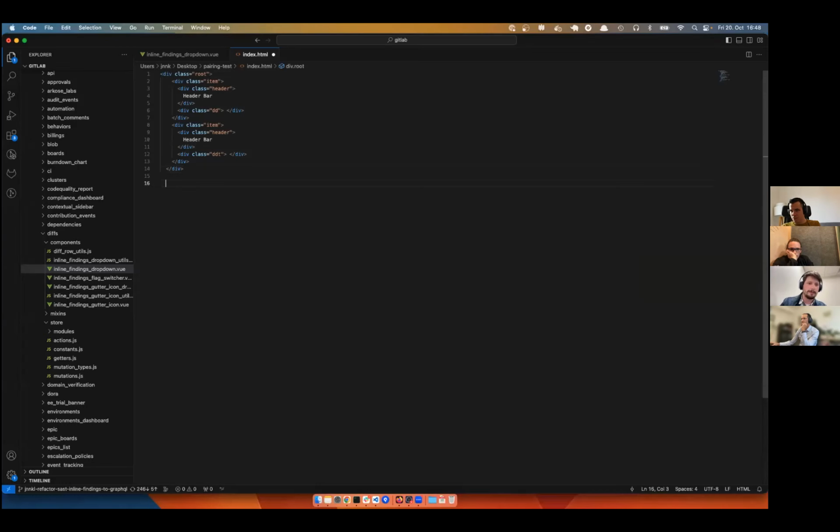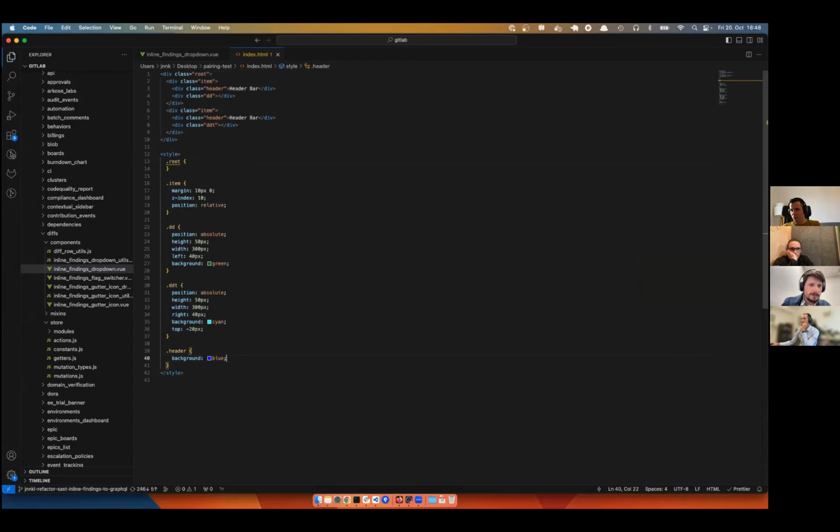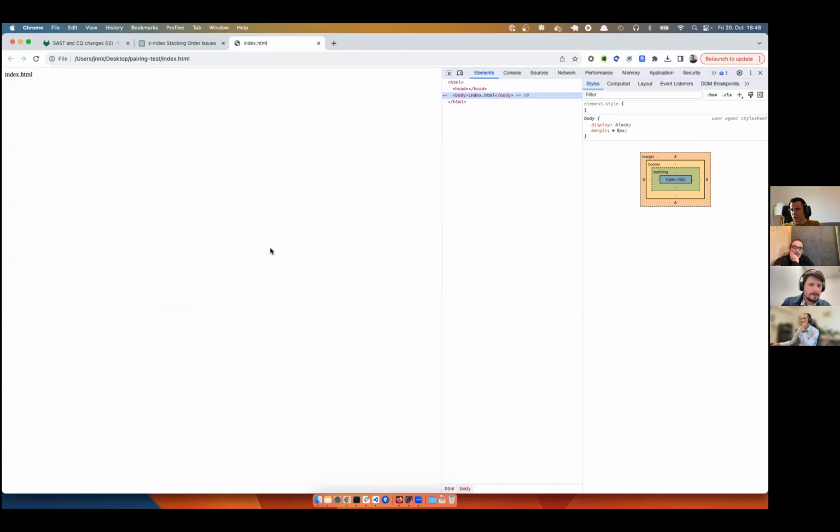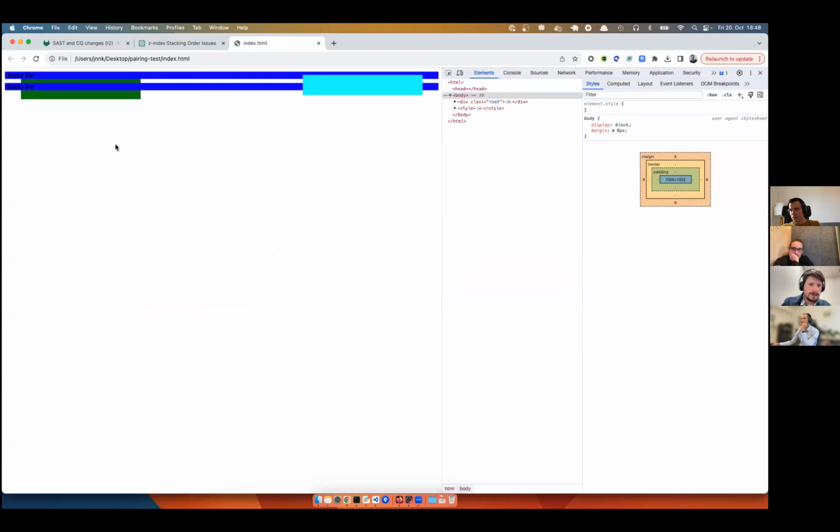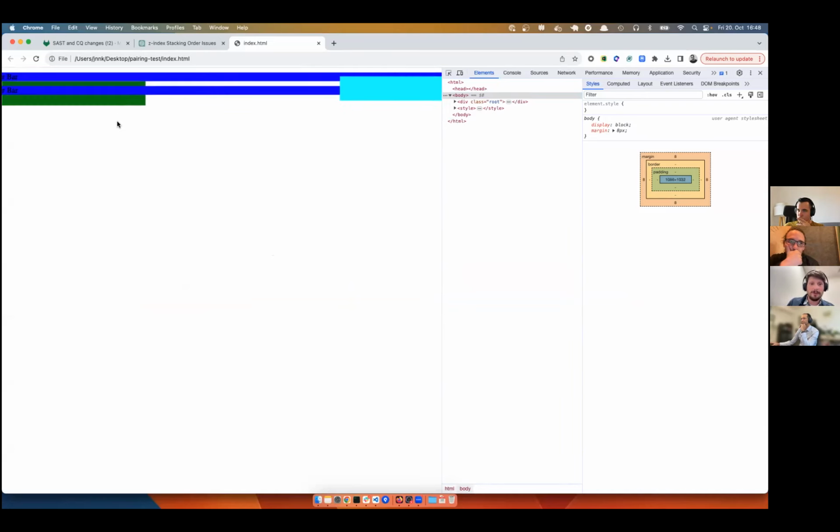That might be the ultimate solution, because you then don't have to worry about... but what I'm showing here is that, yeah, you'll just have to have a style block. Do we want to add a head and body and stuff? I guess not. Turns out you don't need a head or body, not for now. So what I'm showing here is that the green is absolutely positioned, and it should be on top of header bar 2, because that's a second item.